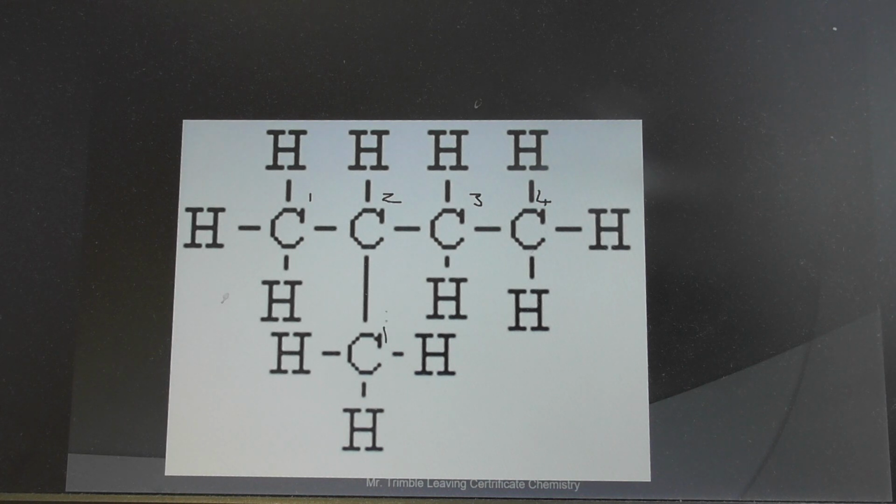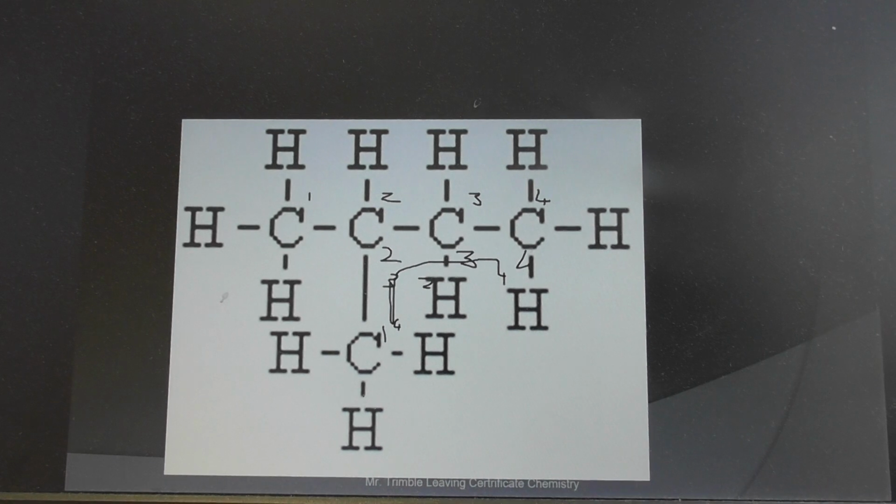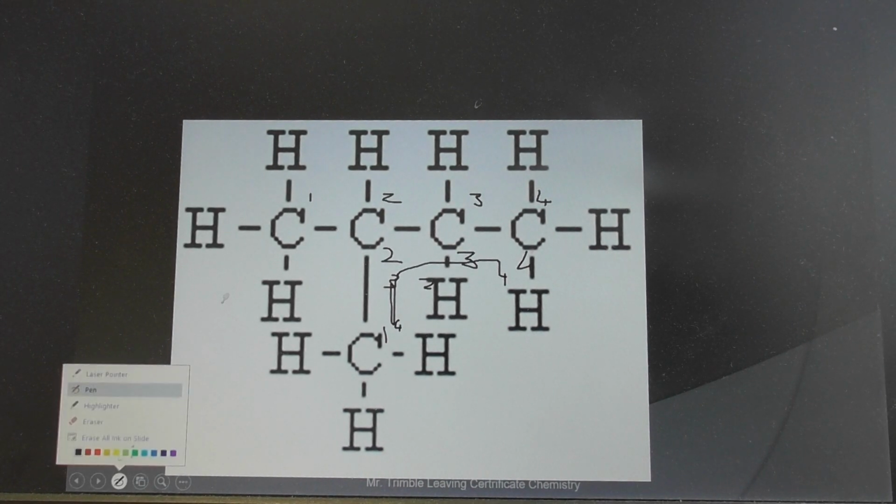You could try 1, 2, 3, 4. Again, you get the same kind of thing. You can start here, 1, 2, 3, 4. Now I won't pick that one. The reason is, look at that, it leaves this one, which if you call this the branch or this the branch, I should really say use the laser.